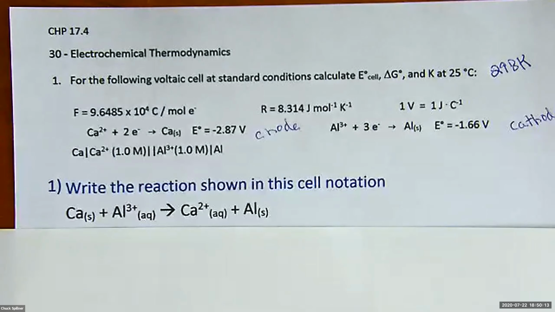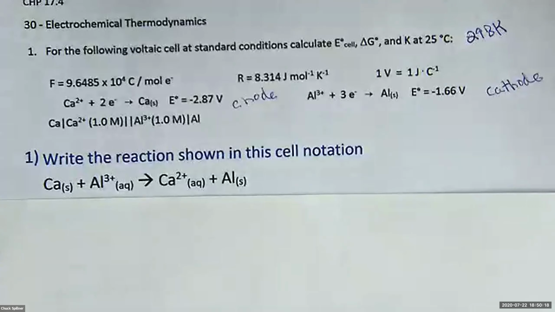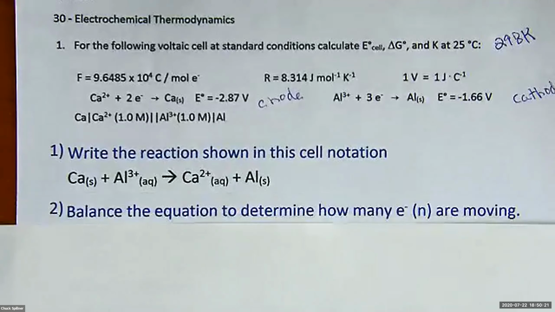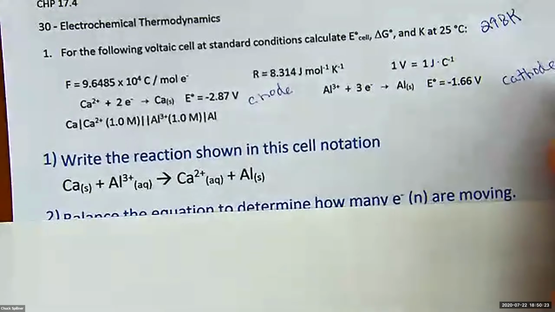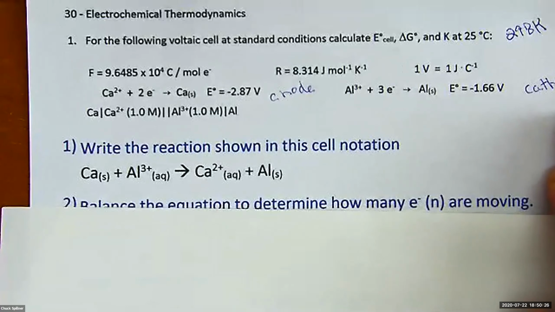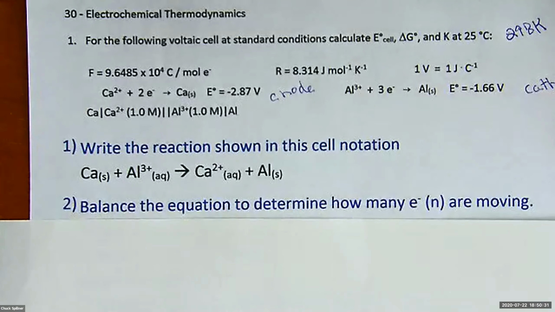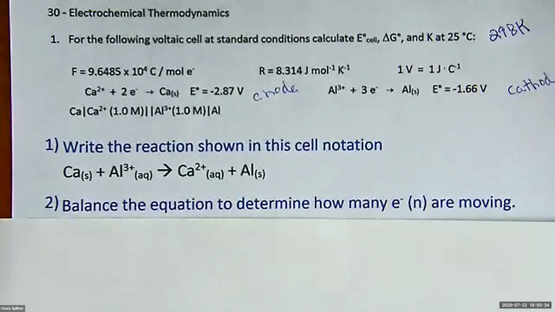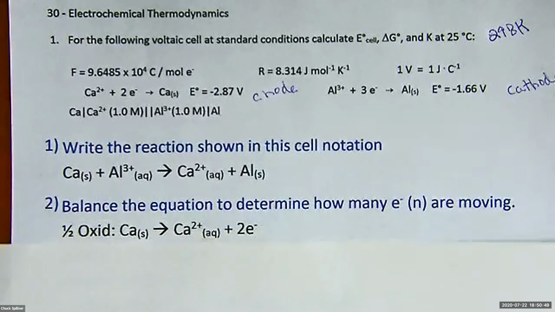The thing is, though, it's not balanced. So we have to balance it, and we have to figure out how many electrons are being transferred. So that's what's important. If you figure out how many electrons are being transferred without balancing it, then that's what you need to know. You don't necessarily have to balance it if you can figure out how many electrons are moving between the cathode and the anode. But remember, that's on the way to balancing a redox reaction. That's what we determine. So I'm just going to do the whole thing. I'm going to balance it.